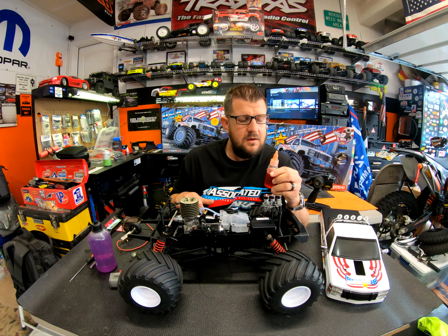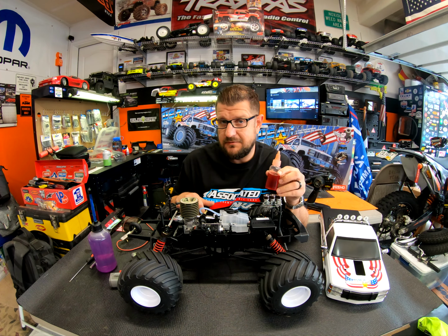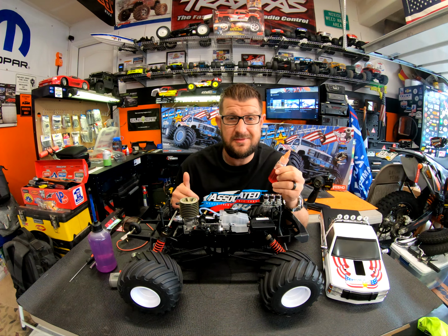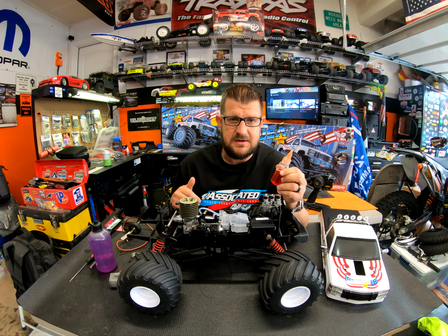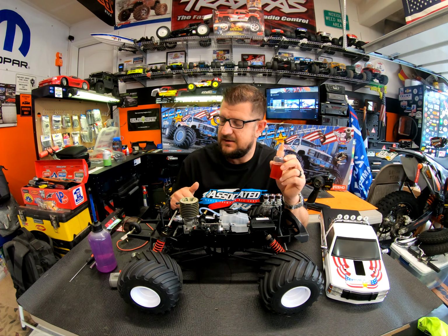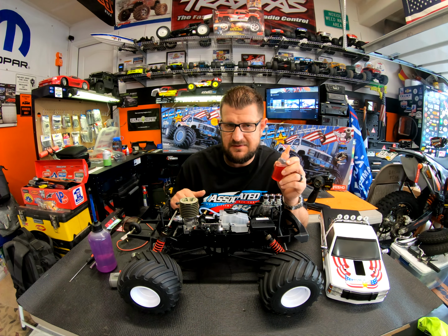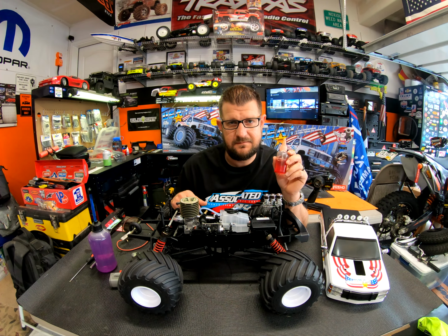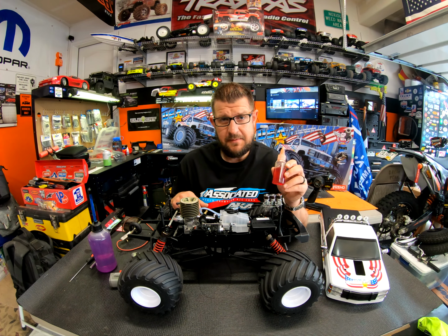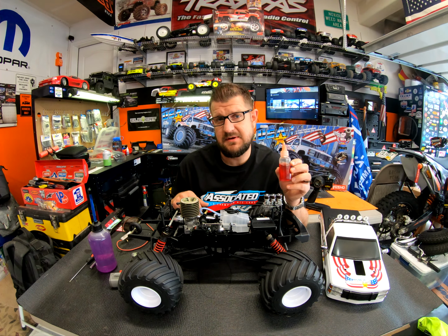That's important. And also, obviously, when you're done running the engine, if you're going to store the truck for more than a day without firing the engine back up, put some after-run oil in it. That's going to prevent any condensation from building up, and it's going to keep the inside of this engine really happy for a long time to come. After-run oil is really important. I make my own. It's a 50-50 mixture of WD-40 and Marvel Mystery Oil.